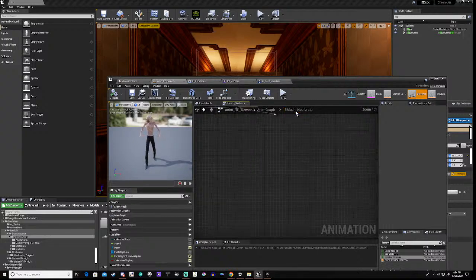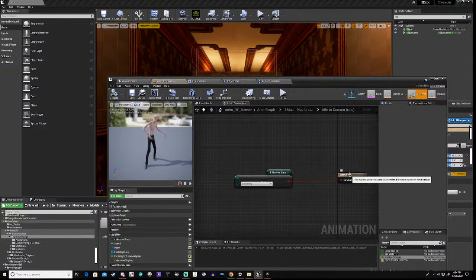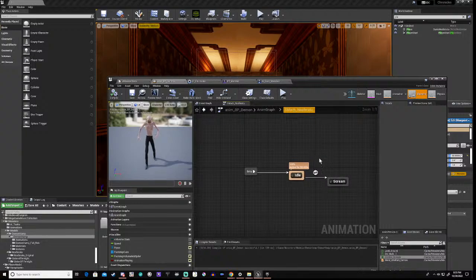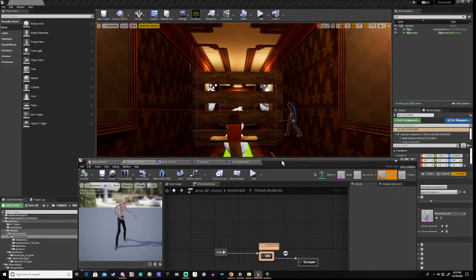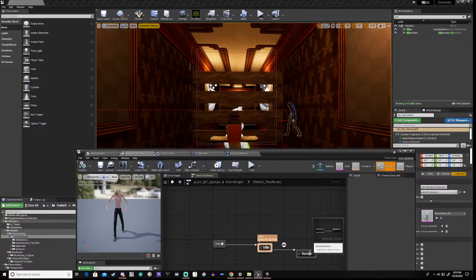Because in the state machine, it basically says if the monster state is screaming, then it can enter the transition. Right? So fundamentally, it should be jumping into this transition into the scream.